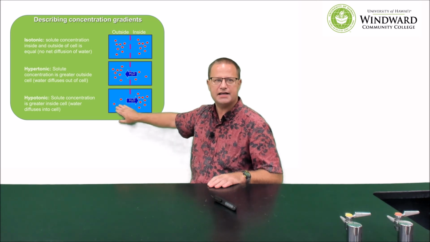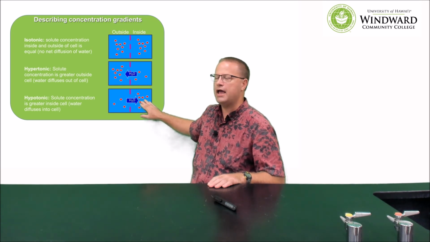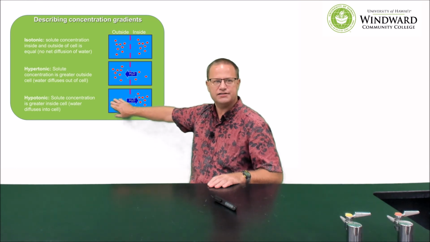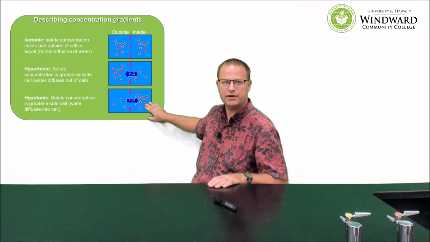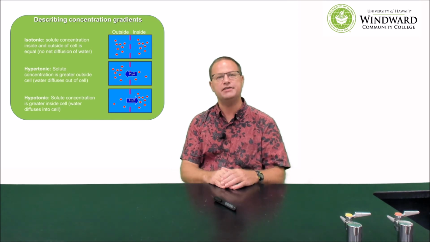The left side has a lot less solute than the inside of the cell does. And so the inside of the cell has more solute. And what do solutes do? That's right, they suck. So this cell is actually going to suck water from the surrounding solution into the cell, and that's going to cause the cell to swell and potentially even burst.